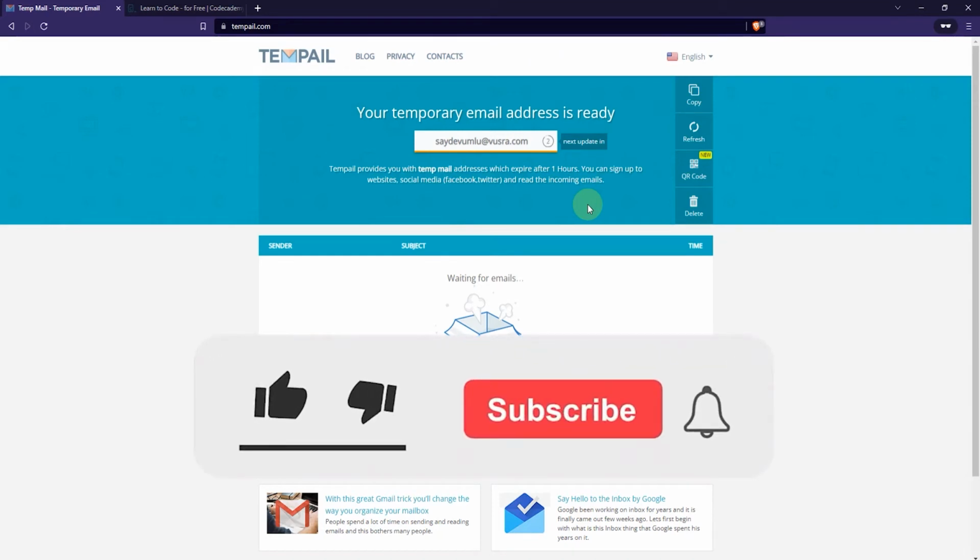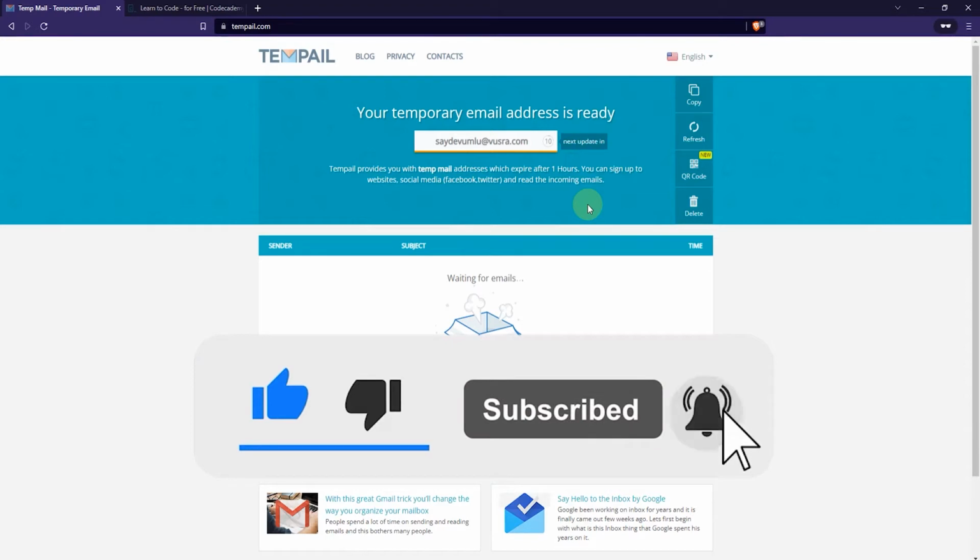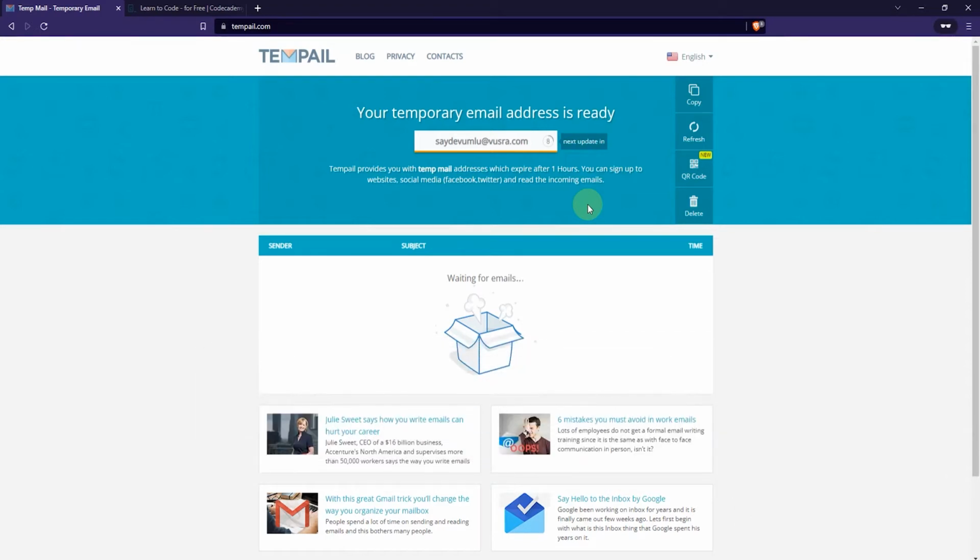In this tutorial, I'm going to show you guys how to use Tempail, which is a free temporary email service provider. Now, you may want to use Tempail, for example, if you want to sign up for a website or a service that requires email verification, but you're not quite ready yet to give out your main email address. For example, for privacy reasons or for spam reasons, you don't want to risk getting spam into your inbox, and you just want to test out the service or something like that. There's many reasons to use a free temporary email address.